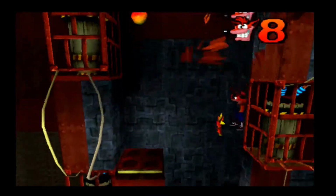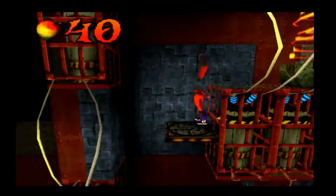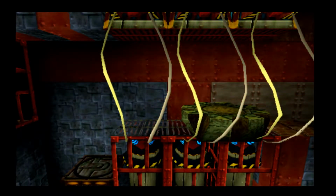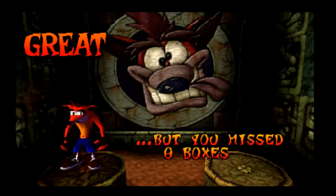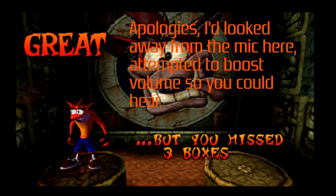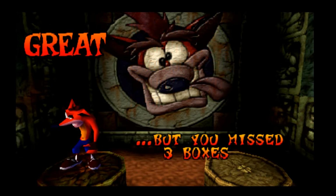Okay, so to get those boxes, just hold X, guys, right there. As you can hear, we are near the end. Now that can't be right, because we're missing a Brio token, so that tells me I've missed a box somewhere. 1, 2, 3. Okay. I've missed 3 boxes. Where have I missed 3 boxes? Does it require a gem? I'm just going to check something, guys. I just want to know if it does require a coloured gem, that's all.